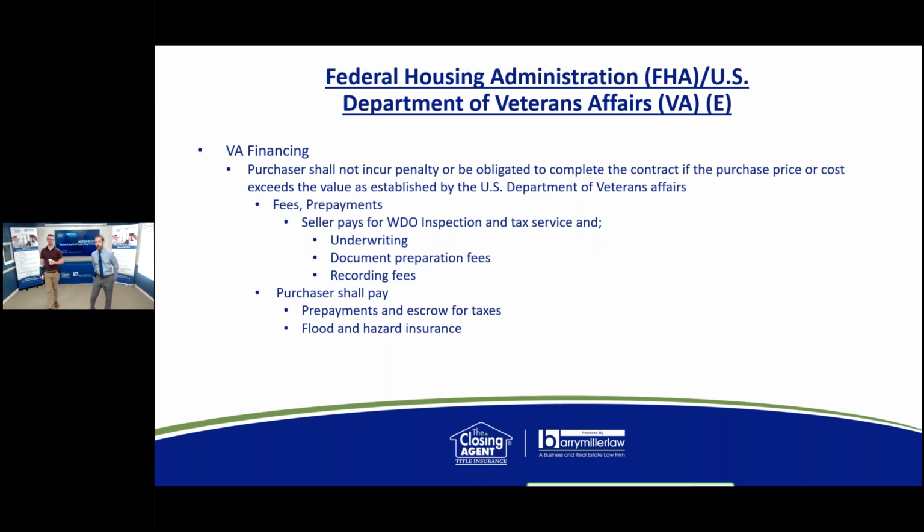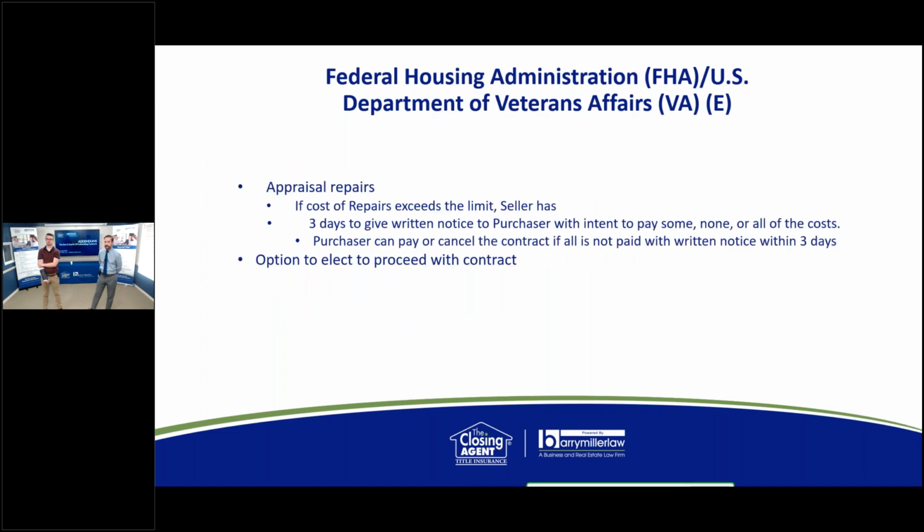Want to take that one? Sure. So the purchaser cannot incur any penalty or be obligated to complete the contract if the purchase price or cost exceeds the value established by the VA. So you've got fees in there. The seller pays the WDO, underwriting, doc prep. I think there might have been some adjustments on this recently. The purchaser has to pay prepayments and escrows for taxes and flood and hazard insurance.